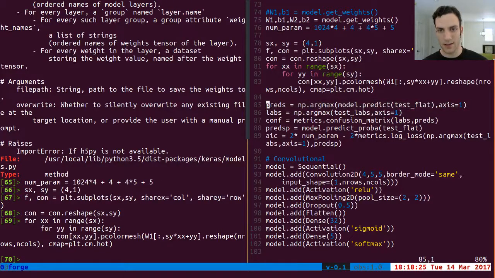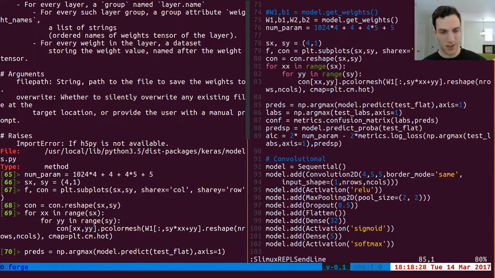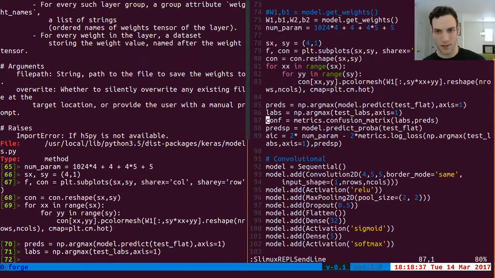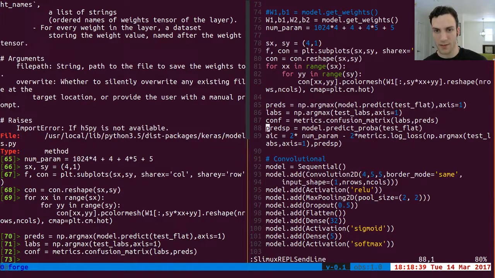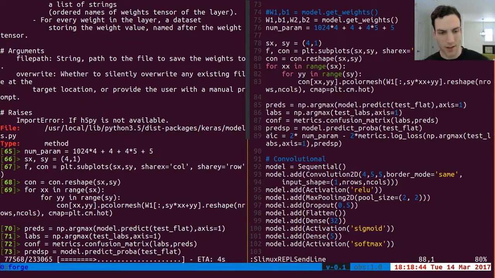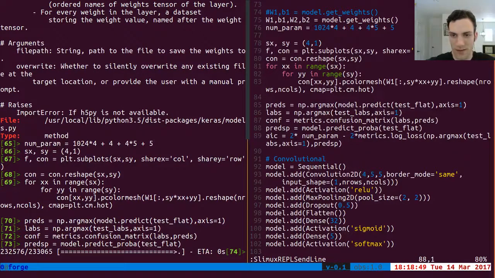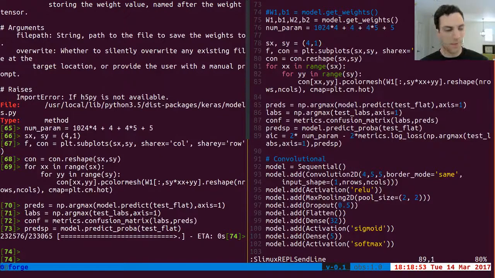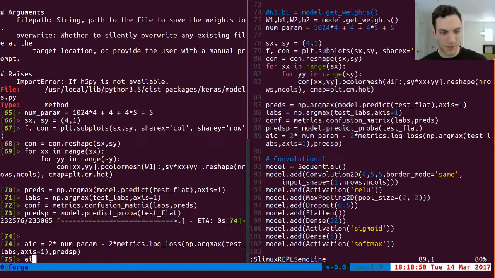Let's see how it makes predictions. Has that changed? Let's see what we got here. So we'll make some predictions and make a confusion matrix. I will predict on the testing set some actual probabilities, and use those predictions to see what the Akaike information criterion is, which is based on the number of parameters.